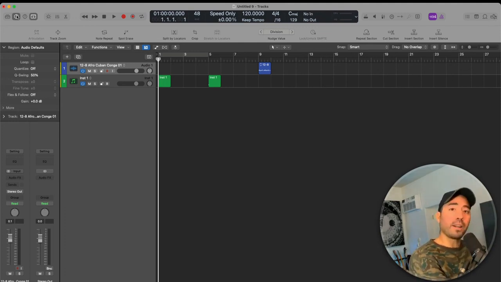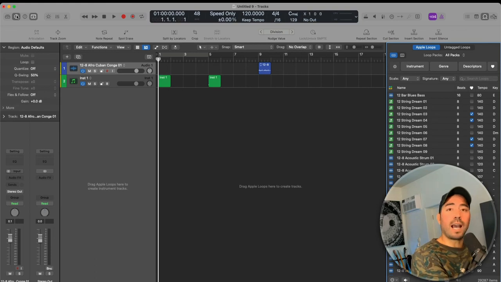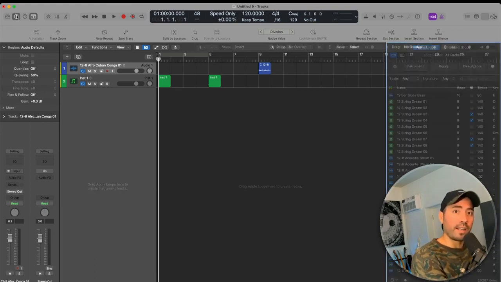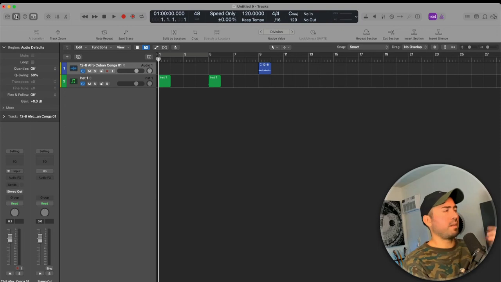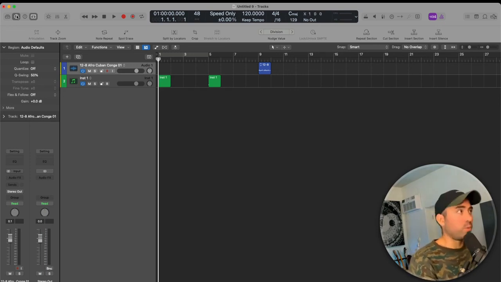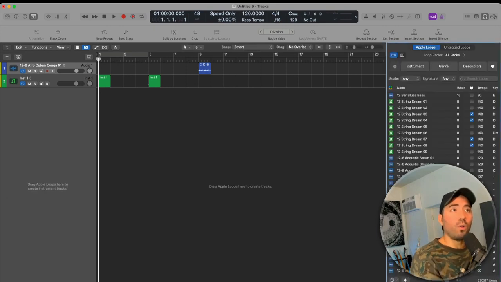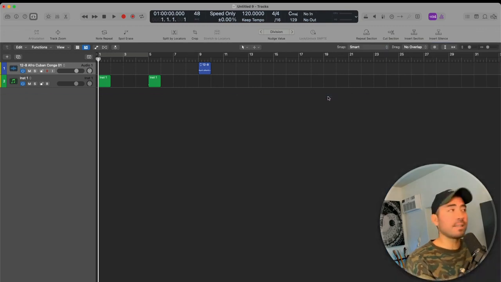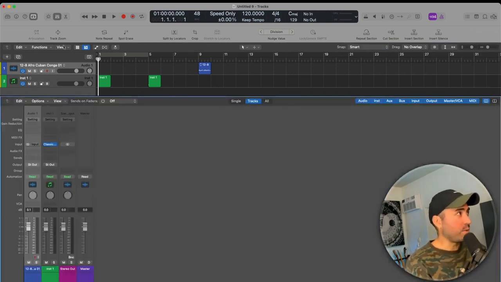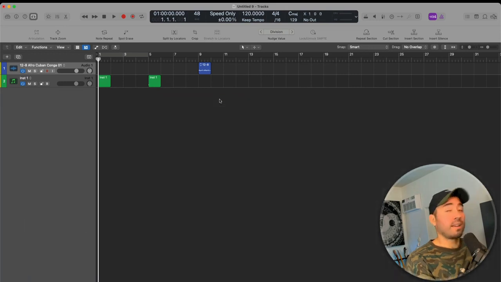and then one more thing to cover, key command O. That's going to give you the Apple Loop browser. A little bit more on that later. So for your first assignment, I just want you to open up the program. I want you to visually look at the control bar, identify the toolbar, click on the various icons. I want you to open up the inspector by hitting the key command I. I want you to open up the Apple Loop browser by clicking on O or hitting that icon there. Open up the mixer by hitting X and identify the icon which that corresponds with. And that will be great.